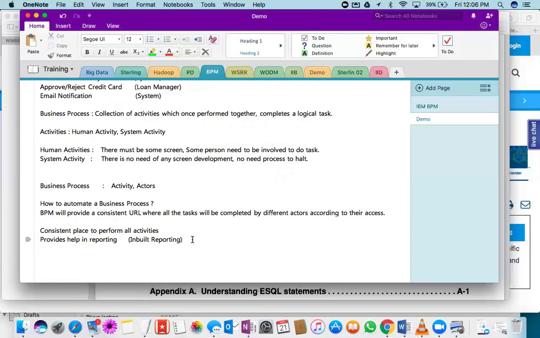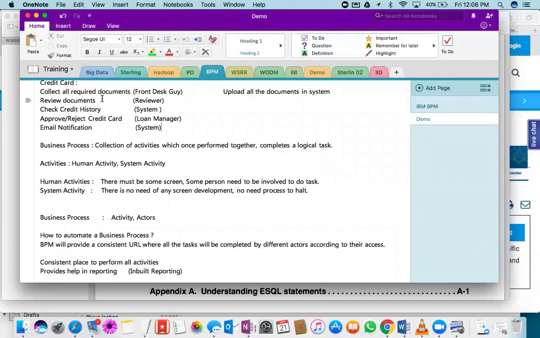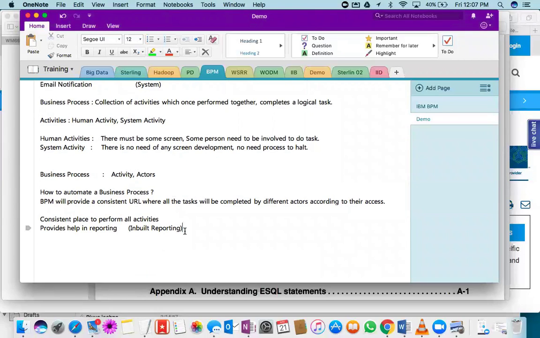As the owner of this credit card process, I want to know how much time is taken by each activity, because there are a lot of activities. Who is not able to do his task in the given time, and what are the things we can improve within the process itself?